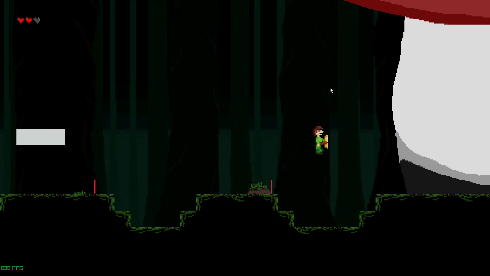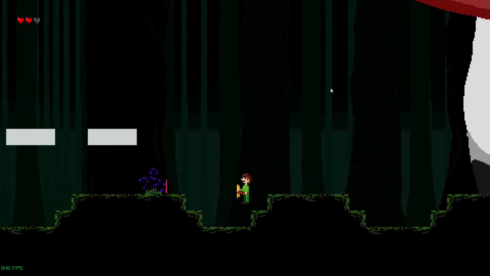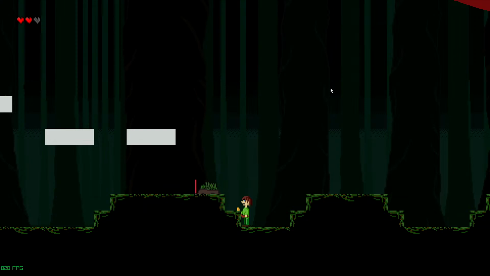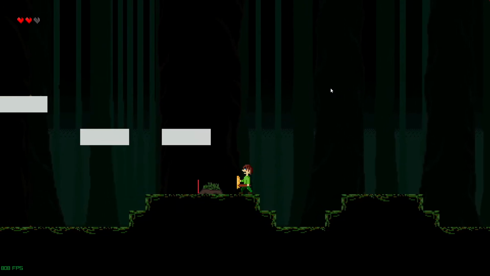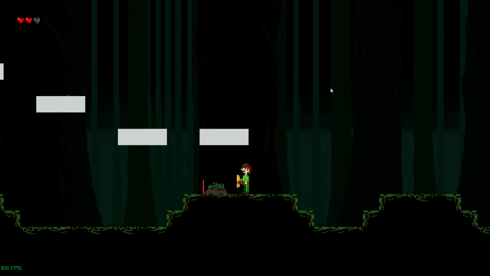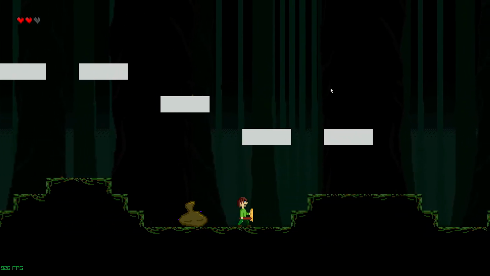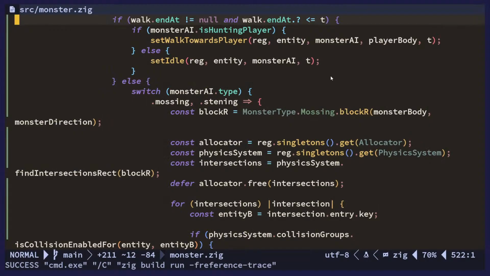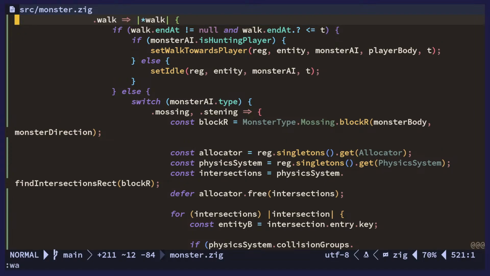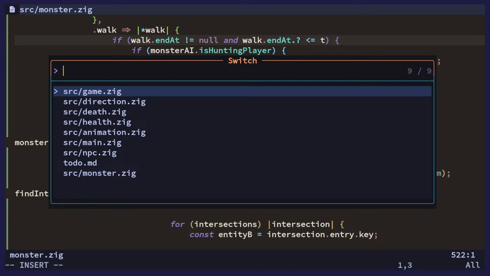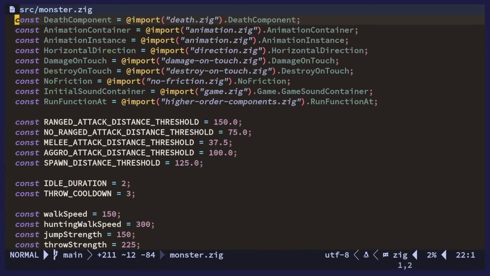You can knock them. I guess you can try and knock them off the ledge. Maybe. Yeah, I mean it's possible. Okay. Maybe they are getting knocked back a bit too far. We'll see. All that can be fine-tuned.